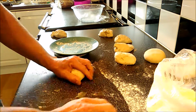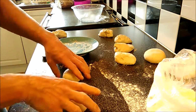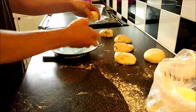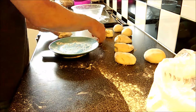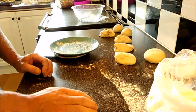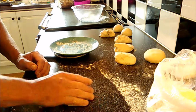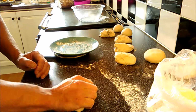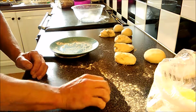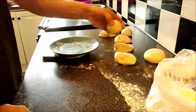And as you work round, pushing down quite hard, it tightens up into a nice ball, and you'll see there's the pleat at the bottom in place. Show you one more. Do it with one hand. So pushing down really quite hard and moving quickly so it grips the table, not your hand. Make a cage with your fingers to just keep it rotating under there, and that's quite a nice ball there.